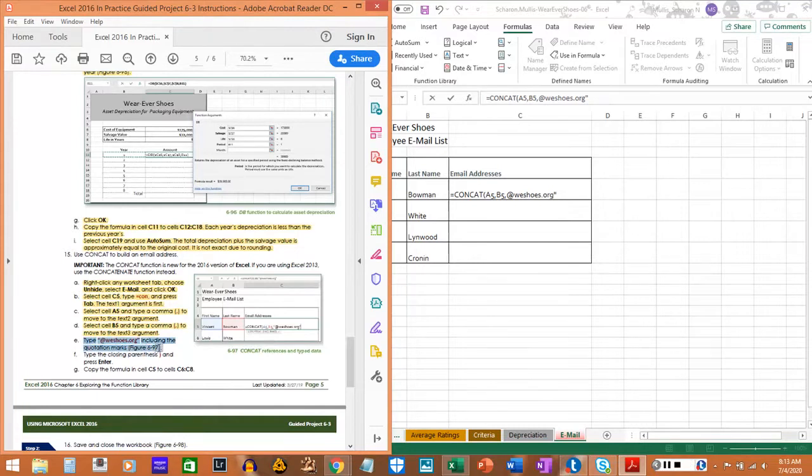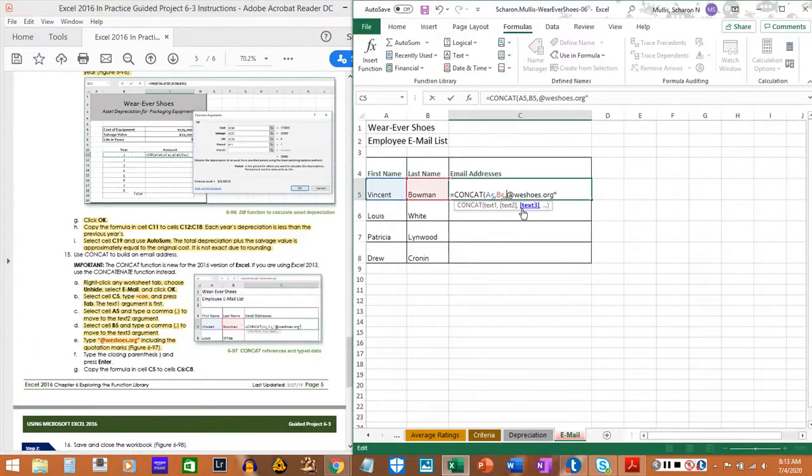15E: make sure we include the quotation marks, which I did. It looks like what's in figure 6-97. It looks good. Let me put my quotation mark here. That should take care of it.